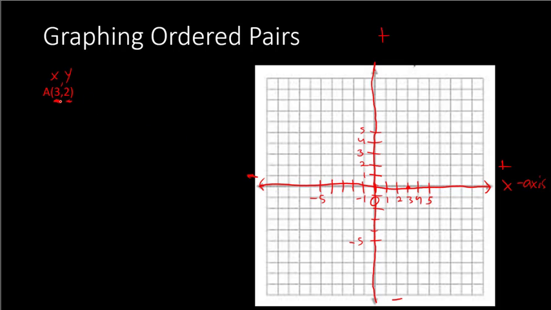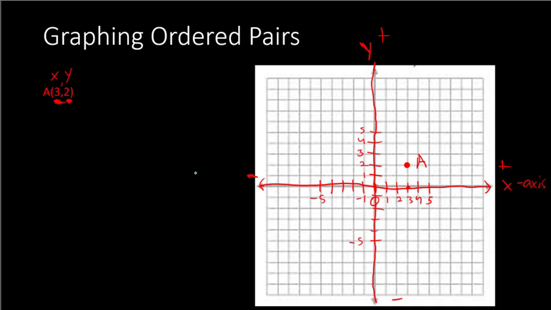All right, so we already said we have to go over 3 to find our x value, but we need to go up 2. This is a +2 for y. Remember, up and down, this is your y-axis. So this tells you how high up and down we go. So we have to go up 2 to figure out our height. So to the right 3, up 2, that takes you right here to this point. That point is our point A.